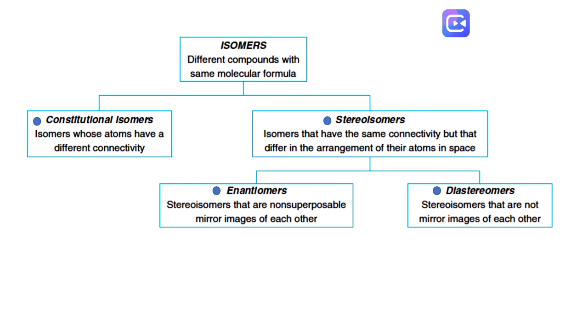To talk more about this topic, I will start with isomers. When you talk about isomers, that means you have different compounds that share the same molecular formula, but these compounds are different. There are two types of isomers: the first one is constitutional isomers and the second is stereoisomers. I'm going to talk about constitutional isomers and later about stereoisomers.